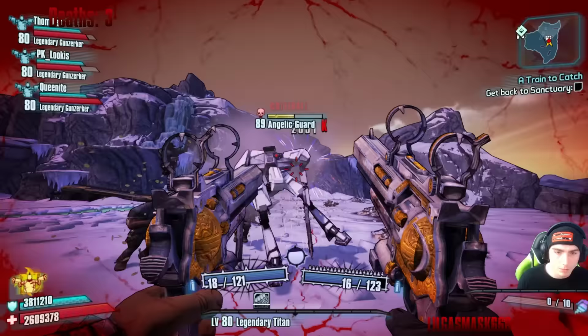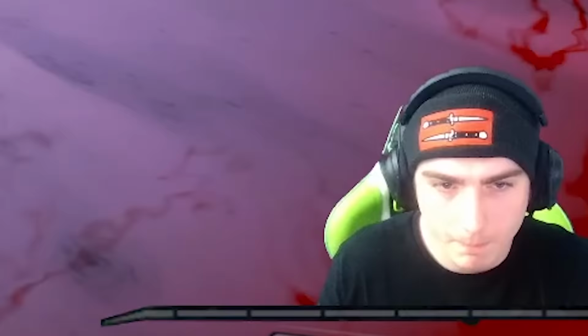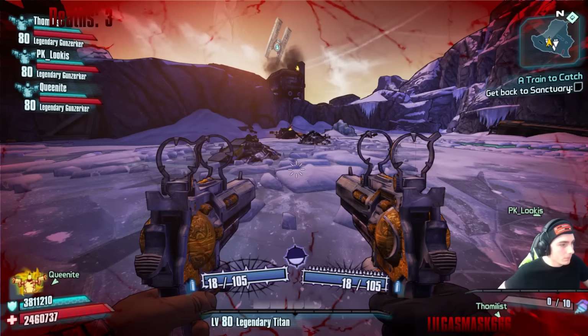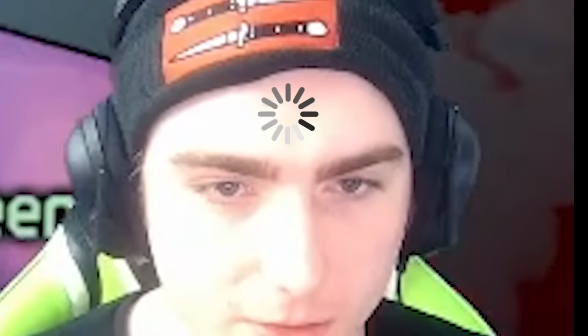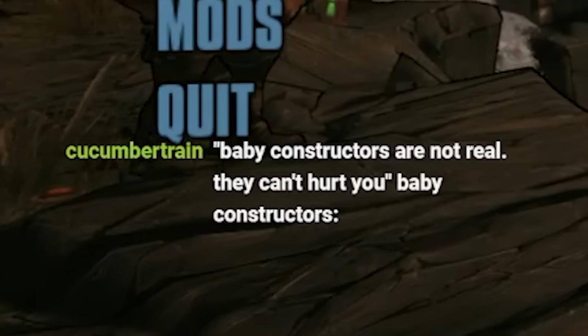I don't know if this is another co-op spawn thing going on or whatever, but what really has me baffled is that even with no ammo and my mental state so shattered by what my eyes were perceiving, we actually survived the whole fight. What the fuck is even going on right now? Who am I? How am I? Baby constructors aren't real, they can't hurt you.